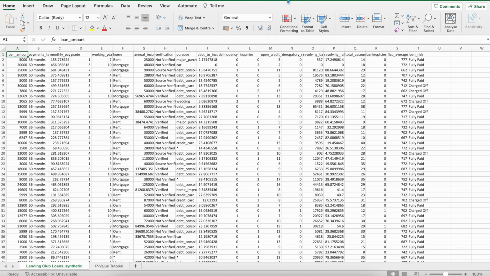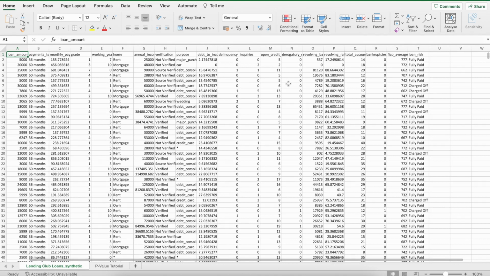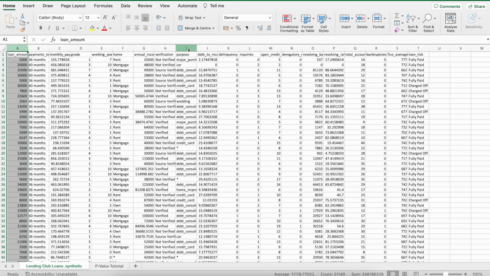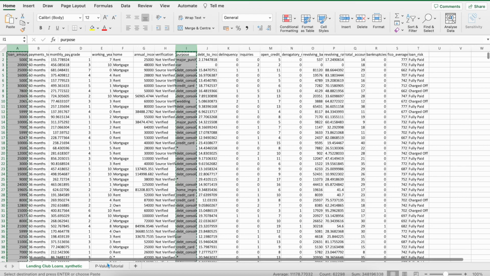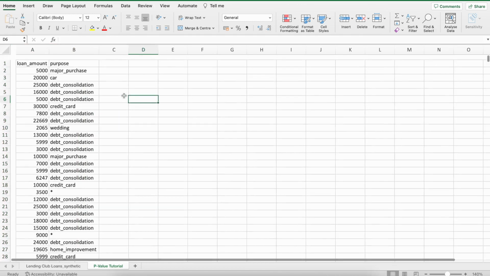So I have another spreadsheet here. You've probably seen this previously in a different tutorial. We'll be using the same spreadsheet, but we use different variables, so we're using all the variables and it's not only reliable for one set of things, right? So today let's use loan amount, and let's go with purpose, right? We're only going to be comparing between two variables, but we'll compare between loan amount and purpose, right? So we can copy and paste that into our second spreadsheet.